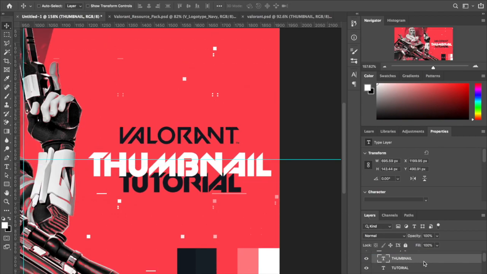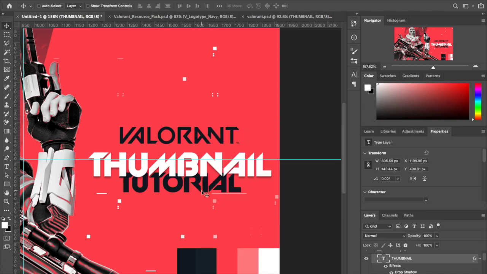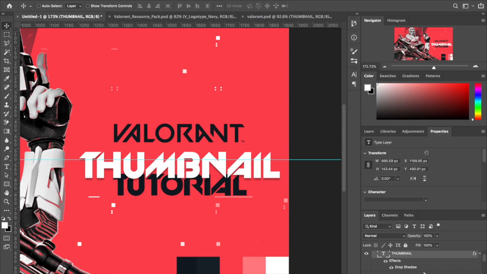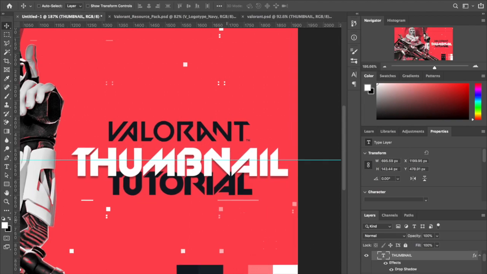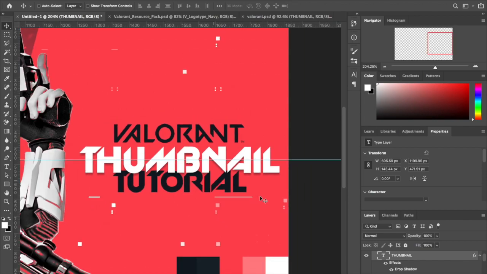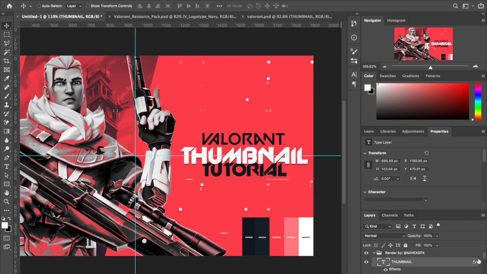And what I'm going to do here is add a little drop shadow effect. So we're going to do about 7 distance, 27 opacity, normal blend mode, and size we'll leave about 5. Cool. Move that back up a little bit. And I'm actually going to take thumbnail up just a little bit more, so we're not covering it too much. Looking better. Alright.